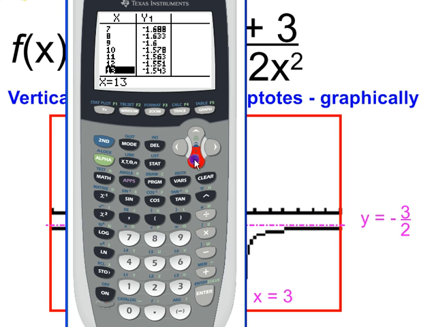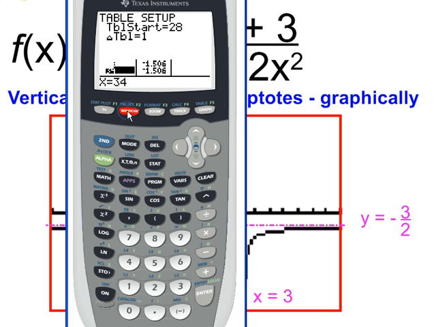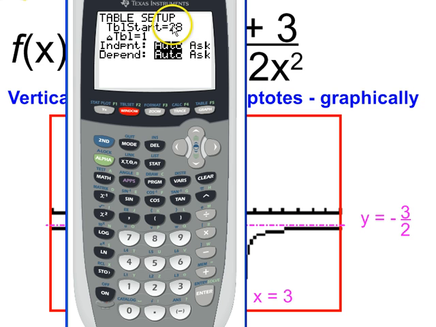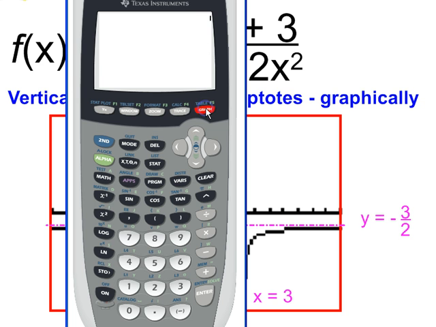But I'm wanting to go to really, really big values of x, and kind of like scrolling on the graph, this is taking a while. So here's the trick that I'd suggest. Go to second table set, which is right above the window button. And notice that when we go there, we can just type in a really big number. So let's type in that 1,000 that we were talking about earlier. And then when I go back to table, second table, as always, I hope you're following along here to get the most out of these lessons.